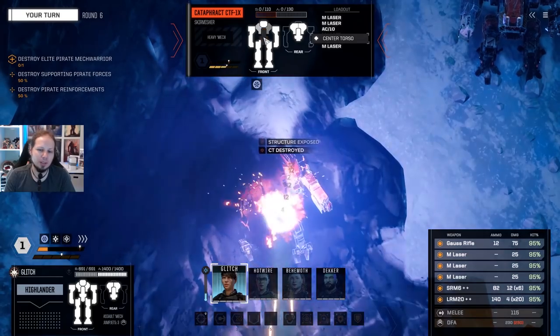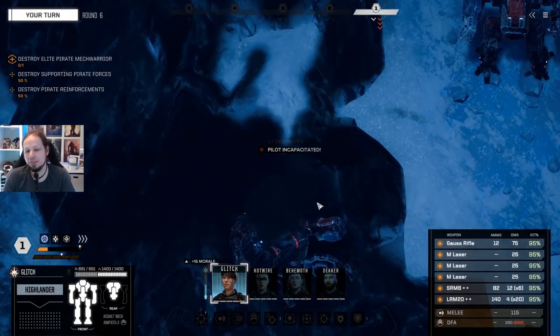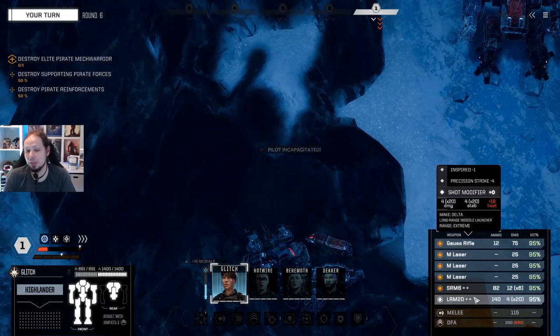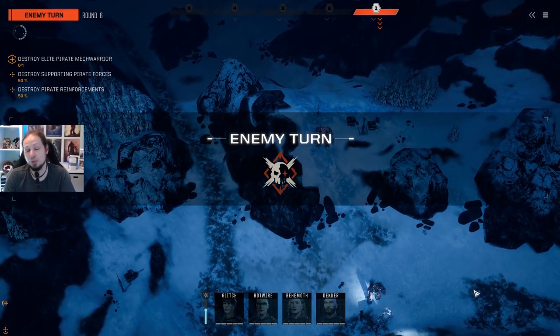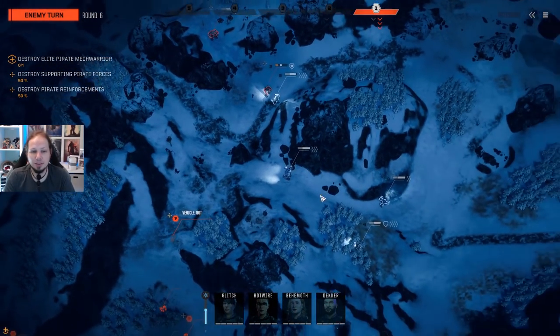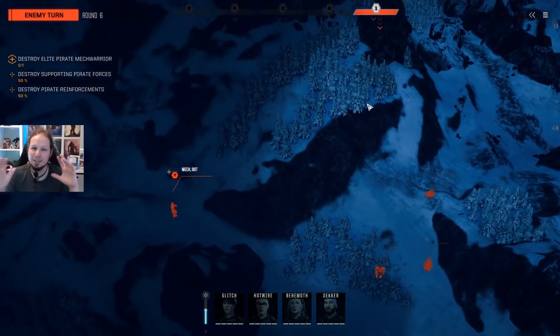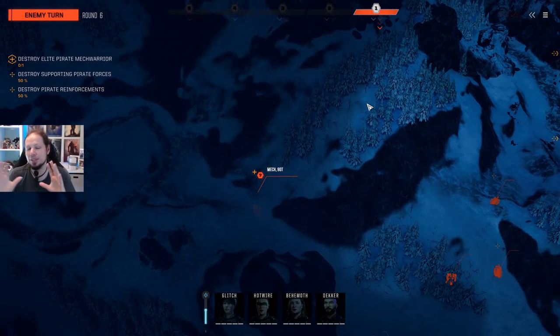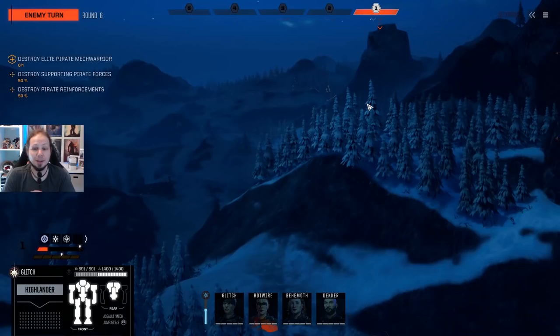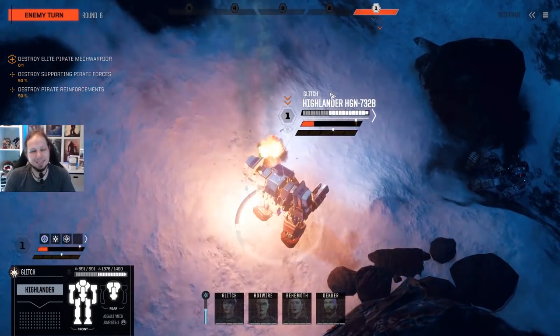At some point I will rebuild my Highlander a bit, but at the moment it's just such a good weapon system here. We've got the stability damage bonus LRM-20, we've got the damage bonus SRM-6, and of course the Gauss rifle. I might be using the Highlander later for three big weapon systems, something like that. But we gotta see about that. Here comes the damage. Alright.